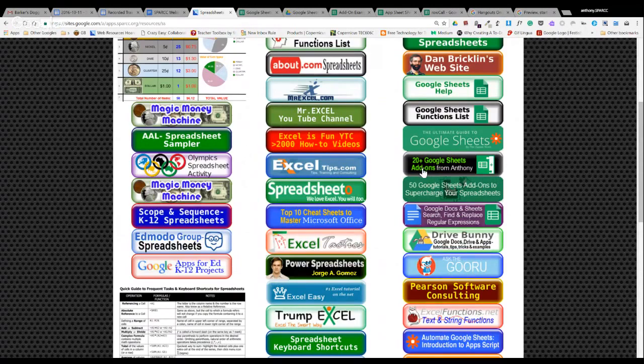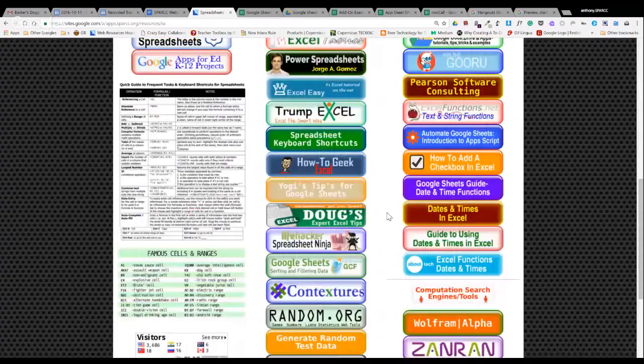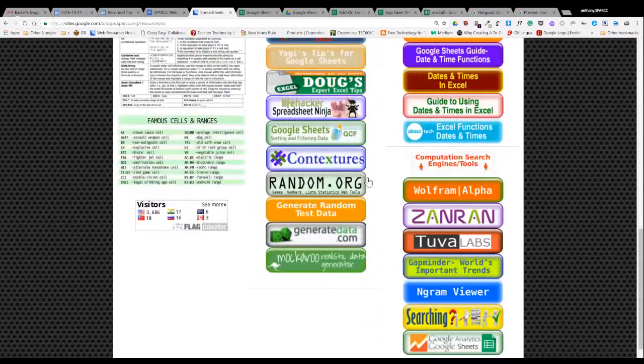And again, also, if you're not that familiar with spreadsheets, go back and take a look at Spreadsheets 101 and 102 webinars. But down near the bottom here on the left, or the middle, you notice they have a bunch of sites for creating random data. And I really like Random.org. I love Mockaroo. Mockaroo lets you generate realistic data. It lets you generate quite a bit. If you want to get really crazy and do thousands and thousands of rows, there's a cost for it. But for the normal amount you'll be using in school, not really a problem at all.